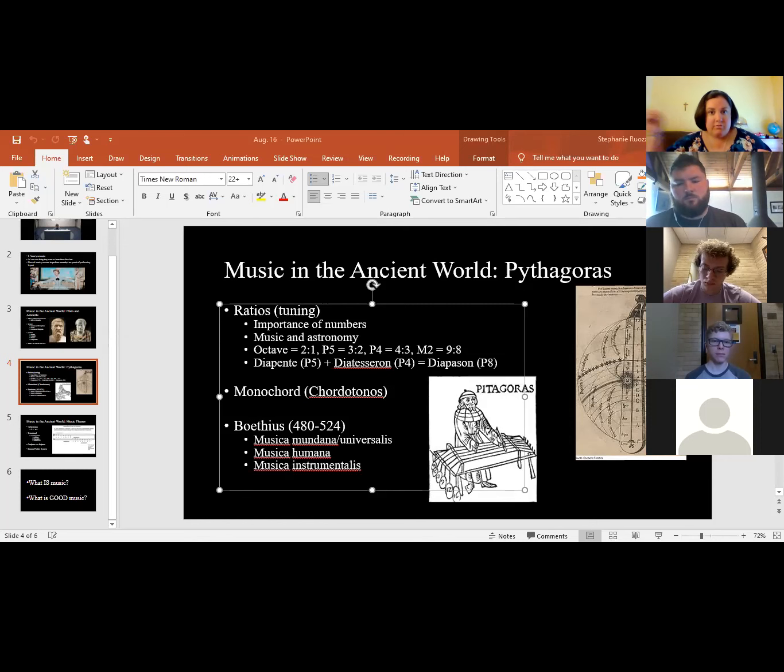The stars swirling around the sky would have also mirrored those numeric intervals. The distance between all of these things had to be in harmony. That's why when you hear the harmony of the spheres, if anyone's heard that phrase used before, this is exactly what we're talking about. So that's musica universalis.